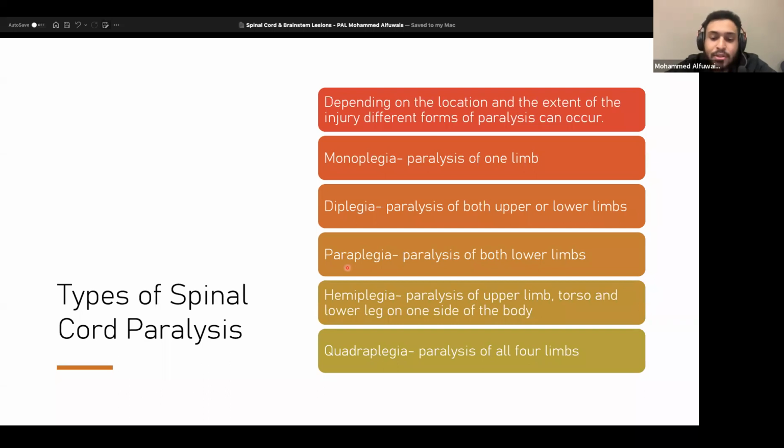Hemiplegia is paralysis of one whole side of the body. This typically happens when you have, for example, a lesion in the brainstem, where one side of the brainstem is infarcted. This would lead to contralateral paralysis of the entire half of the body, okay? Whether or not the face is spared, I'll explain when we get to the brainstem. But basically, hemiplegia is one whole side of the body being paralyzed. Quadriplegia is paralysis of all four limbs, typically seen in the brainstem also. One specific condition it will have is locked-in syndrome, and I'll get to what that is later on, okay? And that's pretty much it.